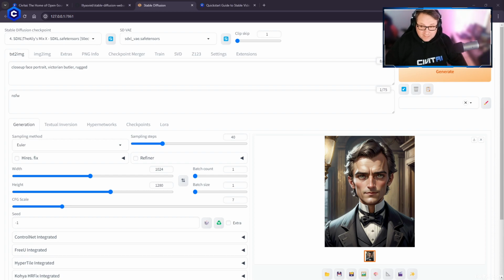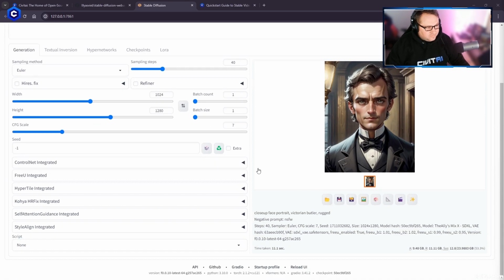Creepy guy says that Civitai Link works on Forge also, which is really cool to know. I didn't realize that, so another thing to check out. And I do like this button down here. You can send your image and your generation parameters over to the SVD tab to animate it. So that's cool. A lot of cool stuff.